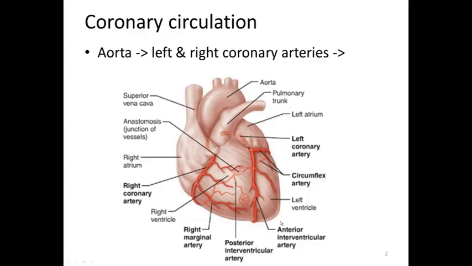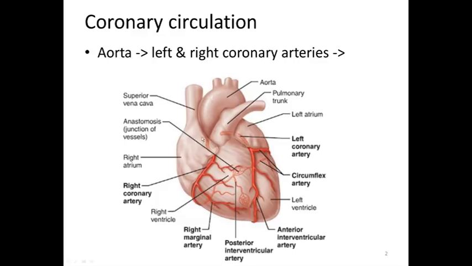Meanwhile, the anterior interventricular artery runs down this anterior interventricular sulcus, which is just a pit or a valley, and it gives blood to the interventricular septum and the anterior walls, that's these front walls, of both ventricles.